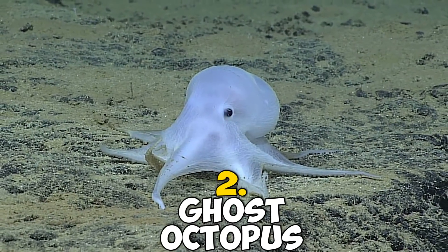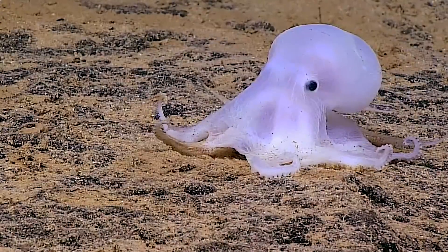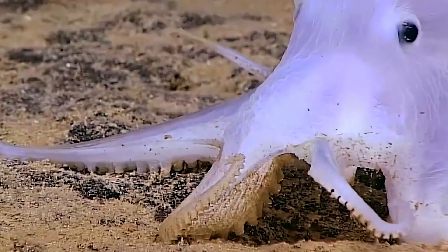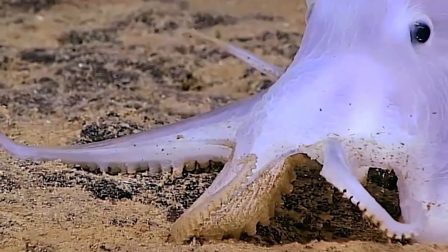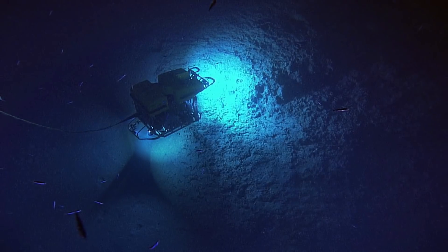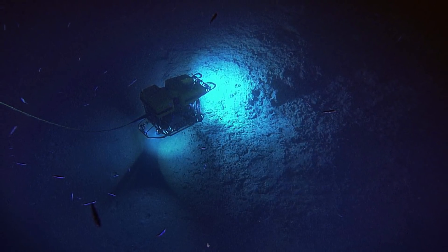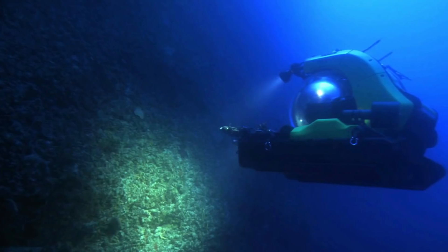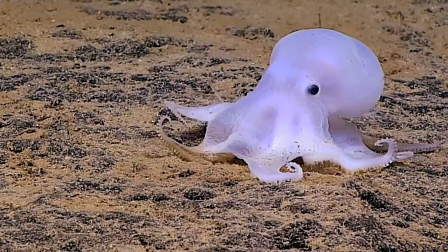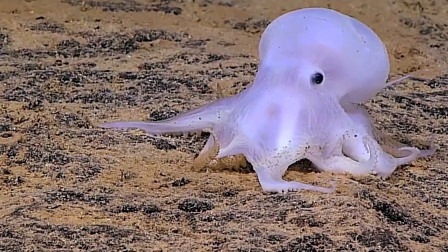Number 2: Ghost Octopus. If you thought the Ghost Fish was cool, then you're about to love this translucent Ghost Octopus that was recently discovered in the trench by NOAA's remotely operated vehicle named Deep Discoverer. Most octopuses have pigment in their skin and come in an array of different colors, sometimes even bright colors such as the blue-ringed octopus, warning you that it's venomous. But at the bottom of the Marianas Trench, there's no need for pigment because there's no light and nothing can see you. On February 27th, 2016, the NOAA Deep Discoverer found the little octopus — amazingly ghost-like and mysterious — calmly sitting on a rock.